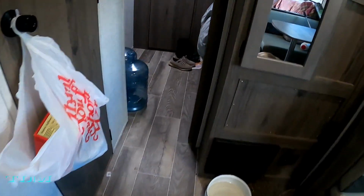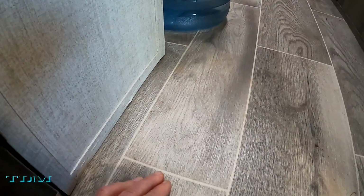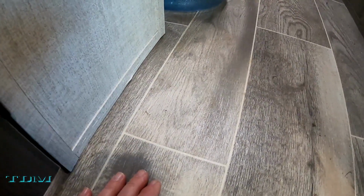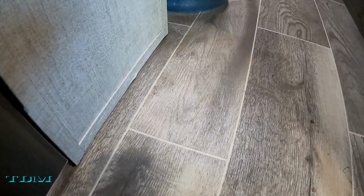So let's go down to the floor here. I was walking around on the floor, and I don't know if you're going to be able to see it or not, but right here, you see that indentation on the floor? They cut a hole in the flooring and left it there, or put a piece in with the hole in. So now, of course, that's going to wear down, and that's going to cause a problem. It's going to wear out the linoleum, or whatever you want to call this, and there'll be a hole there. So we're taking it back for that. And with doing that, they're going to have to put a threshold in and do this and that, but there's no other way to fix it. And what are you going to do? It's just very poor quality. Very sad. Very sad.